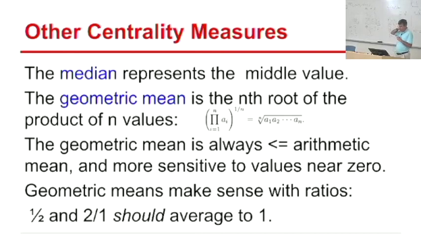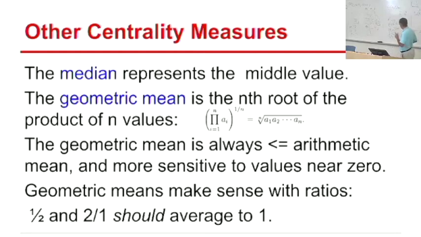And I am sure people in this class are going to try at some point to average ratios in here. Recognize that this is not really a sensible thing to do. This is kind of what I'm trying to tell you. And if you do it, then darn it, you should use a geometric mean.